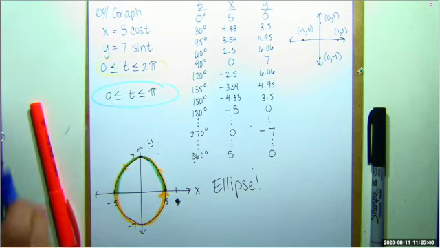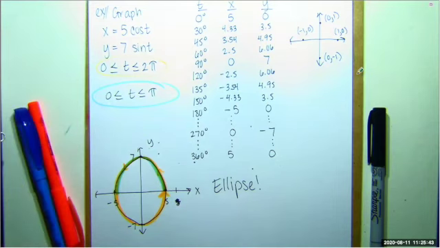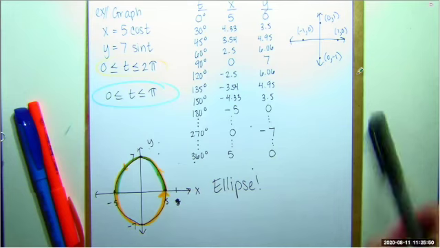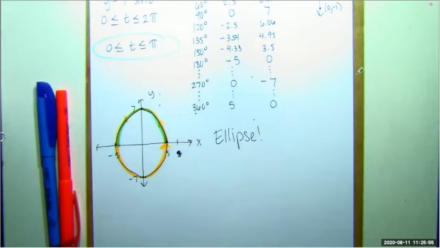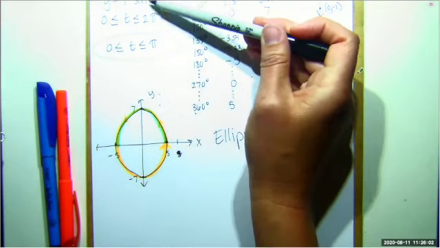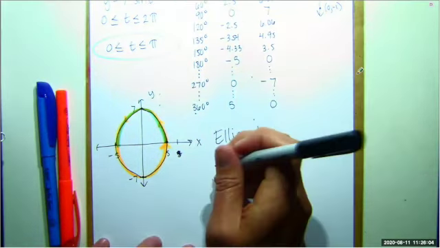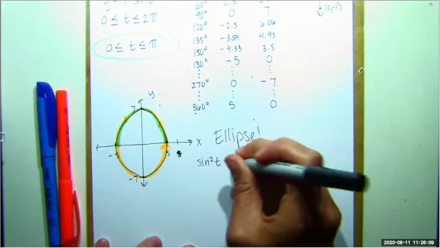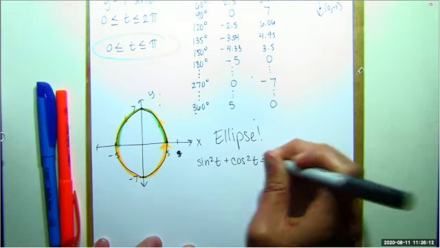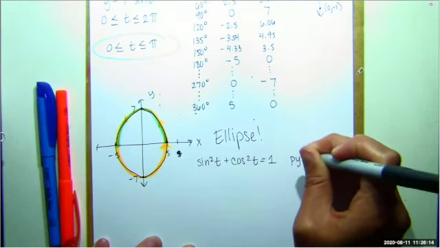All right, so let's come up with a rectangular equation. We already know what the rectangular equation of an ellipse is, so we can actually just write this by hand from looking at the picture, but I'm going to do this algebraically and we'll make sure that it matches up with what we have by hand. Okay, so the trick here is to use the Pythagorean identity. And it is a trick. I don't think it's super obvious. But we know that x is 5 cosine of t and y is 7 sine of t. So my trick is to start with sine squared of t plus cosine squared of t is equal to 1. This is the Pythagorean identity.